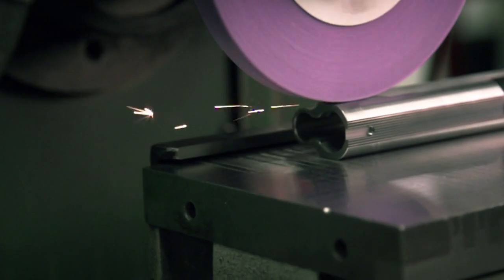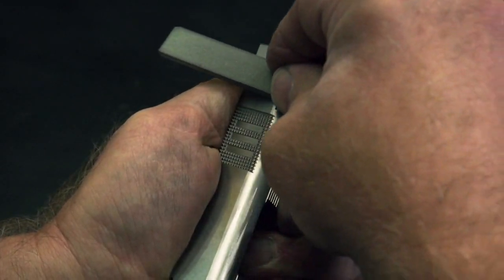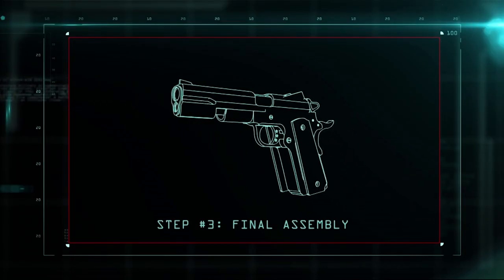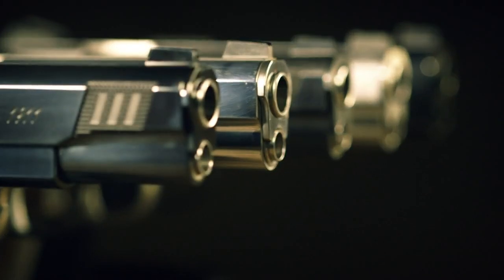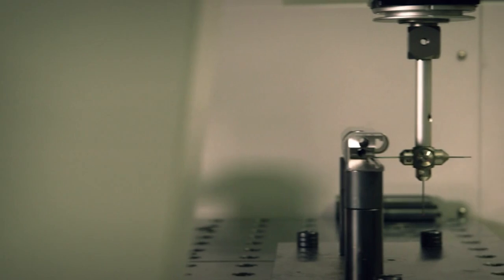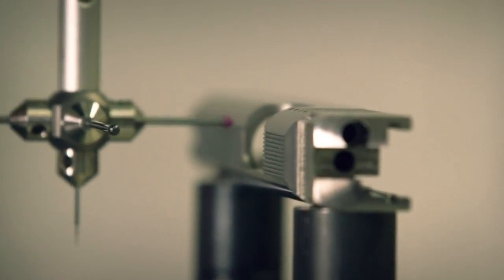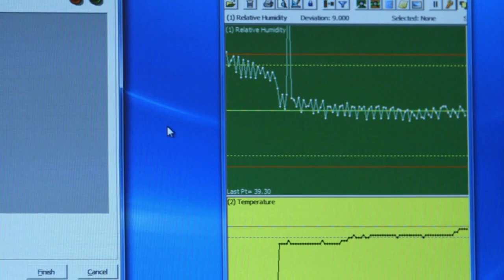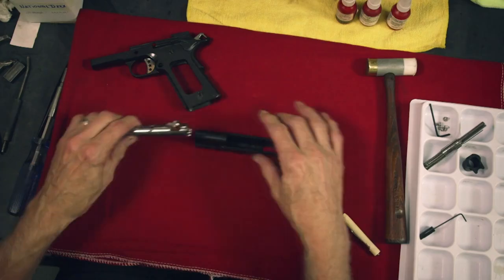The measurement is so exact it's the equivalent of splitting hairs 30 times over. Using a surface grinder and drawing on years of muscle memory, the final filing is done by an experienced hand smoothing out the surface. What makes this gun special is that it's constructed to fit together perfectly without any adjustments or alterations. Called clone technology, the frame and slide are probed inside and out with a coordinate measurement machine to ensure they conform to exacting measurements. The measurement room must be exactly 20 degrees Celsius — plus or minus one degree can cause the steel to expand or contract. Finally, the gun is treated and assembled.